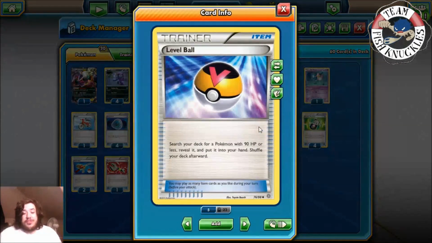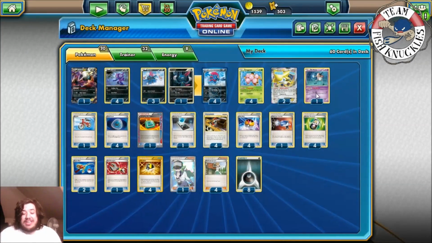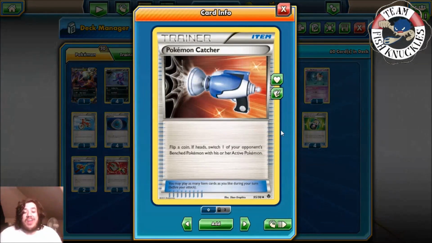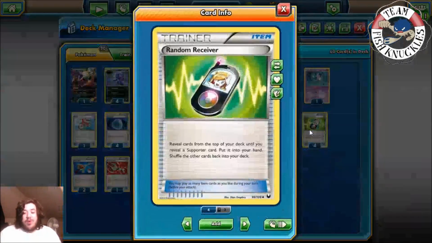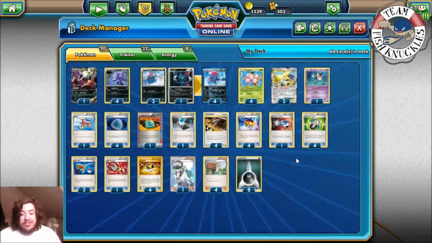For Level Ball, search your deck for a Pokemon with 90 HP or less, reveal it. Everybody in your deck has 90 HP or less except Darkrai. One Catcher: flip a coin, if heads, switch one of your opponent's bench Pokemon with their active Pokemon. Four Random Receiver: reveal cards from the top of your deck until you reveal a supporter card. Put it into your hand, shuffle the other cards back into your deck. We're just trying to guarantee a supporter.